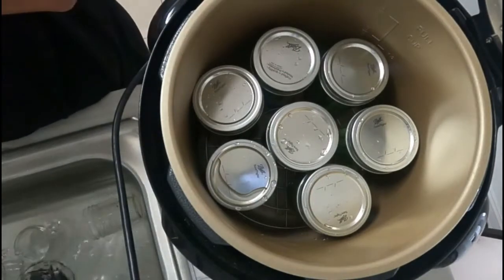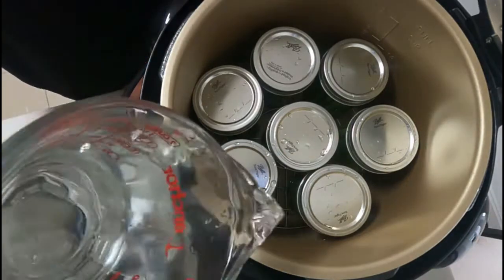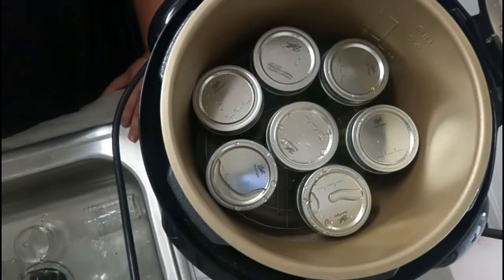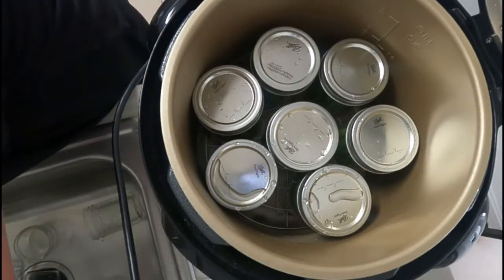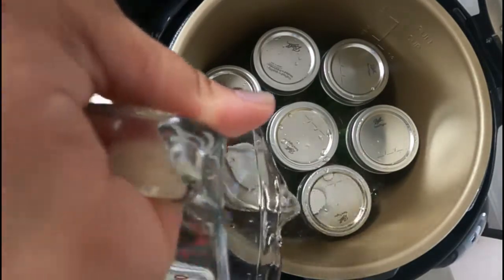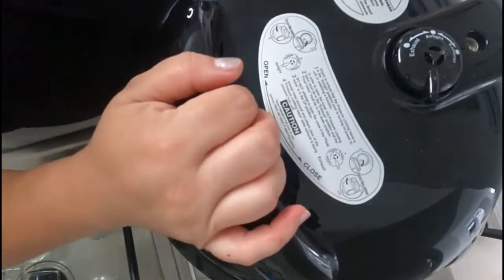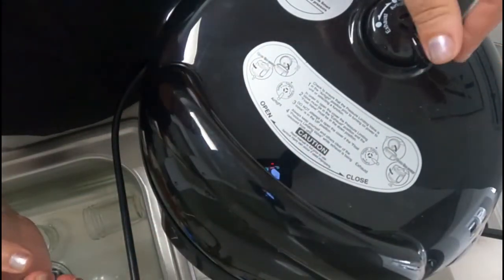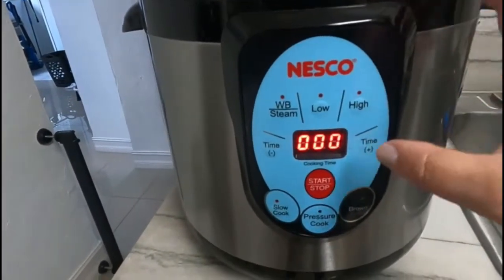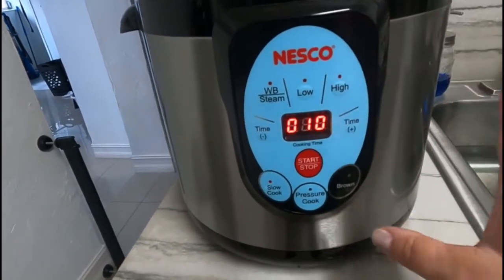Four. Six, and that's 8 cups of water. Okay, we're gonna put the lid on. I'm going to set it on exhaust. So we have it set on exhaust, and what we're gonna do is hit high pressure for 10 minutes, and we're gonna hit start.